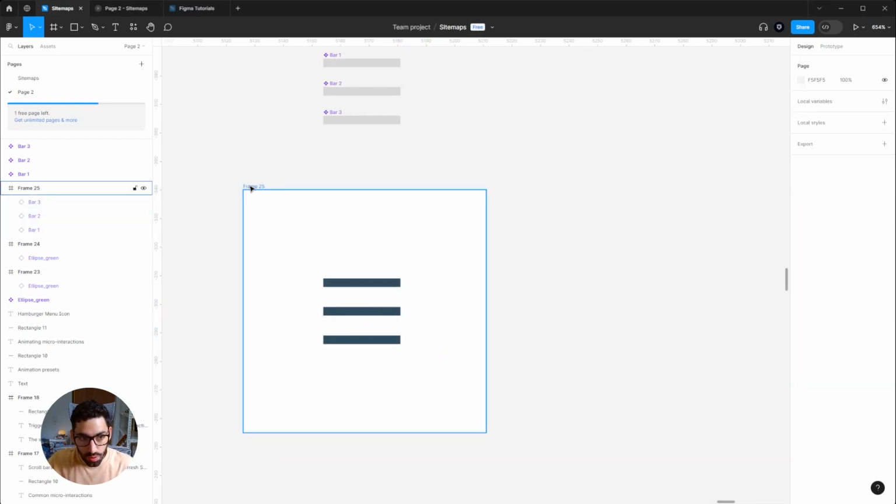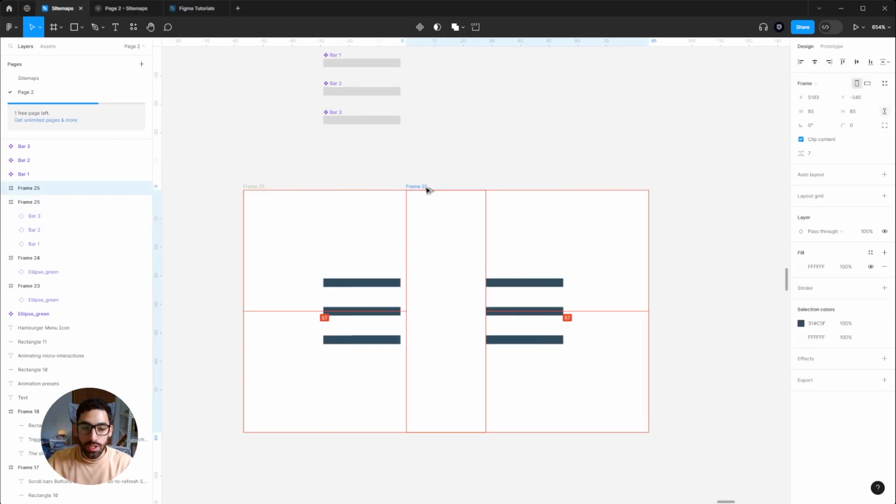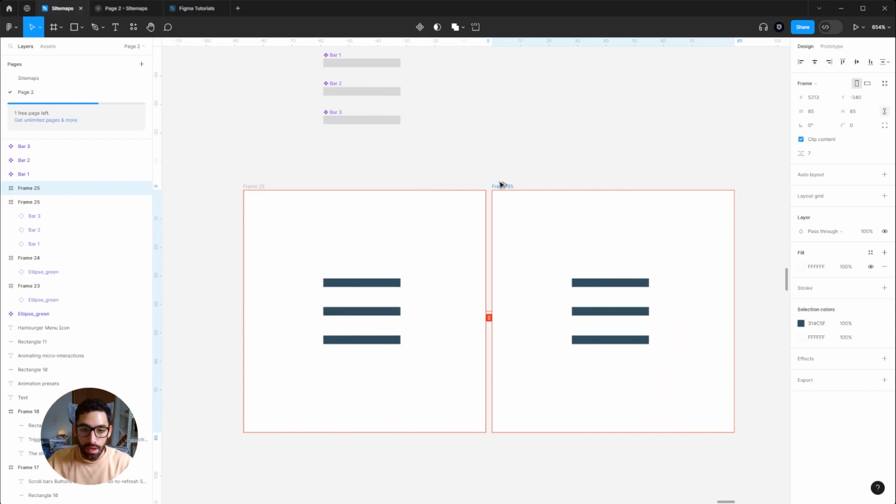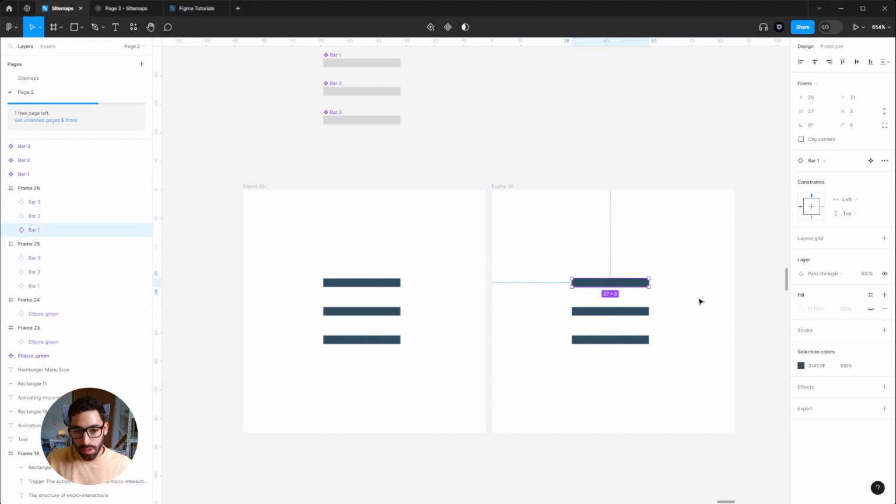The next thing I'm gonna do is dragging that frame, holding Shift just to make it a straight line, and Option or Alt for Windows, and that will let me duplicate it. And you're gonna see why the naming is important in this part. So you're gonna see I kept my consistent naming. So even though I duplicated that frame, this is still named bar 1, bar 2, and bar 3.